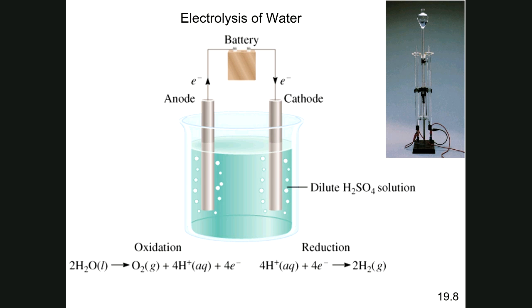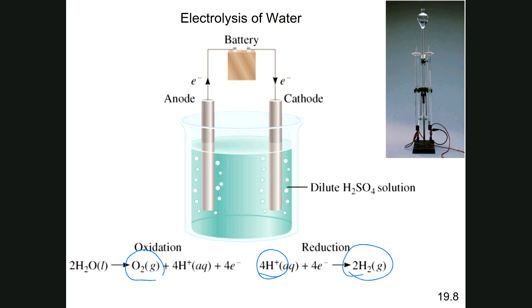So in electrolysis of water, hydrogen gas and oxygen gas are going to be produced. So what is happening? Oxidation would happen for oxygen. Oxygen would be oxidized, losing electrons and changing to O2 gas, and then hydrogen is being reduced. H+ would change to H2 gas, and it is reduced.